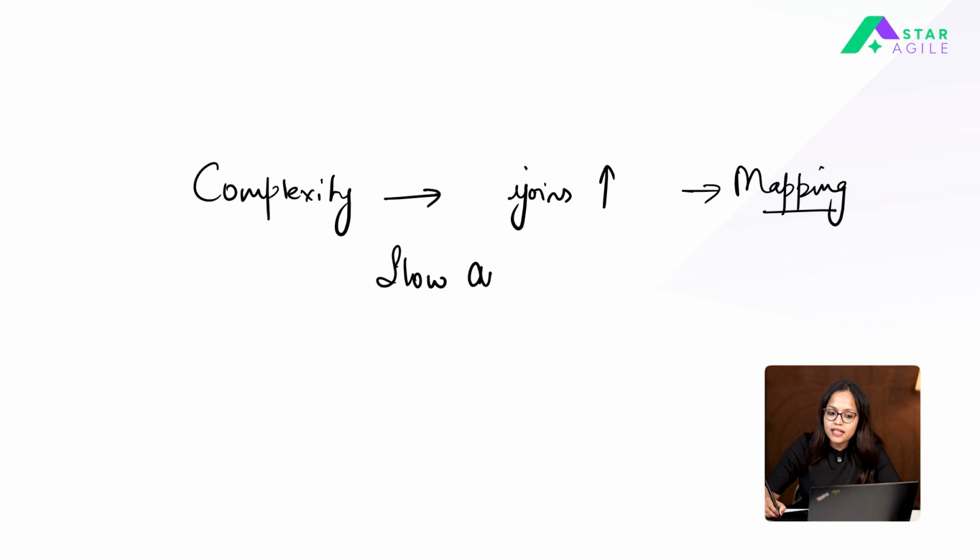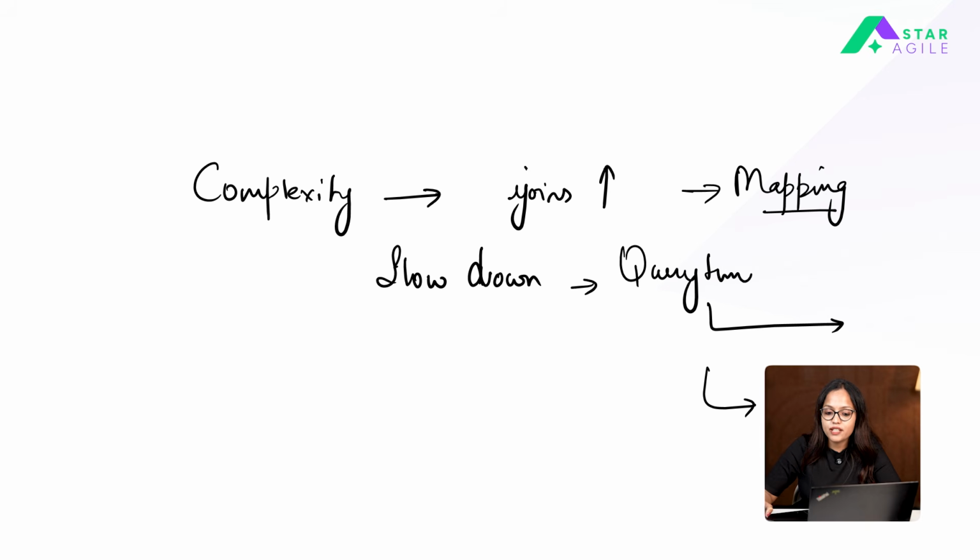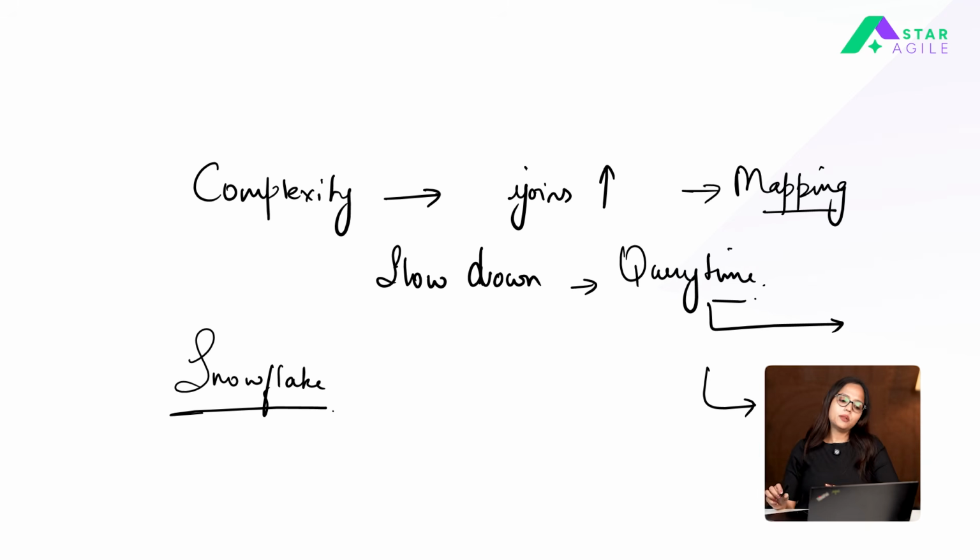Why? Because in a place where my model had to just traverse one direction, now it will be traversing two directions. So it slows down performance, as in your query time is also going to take a lot of time if you have to fetch any information. So these are the disadvantages of having a Snowflake schema. So it is generally not recommended for freshers, the reason being that it will be really very confusing and time taking, right? Which is why we just go with a simple star schema.